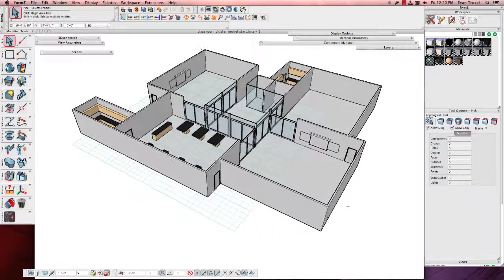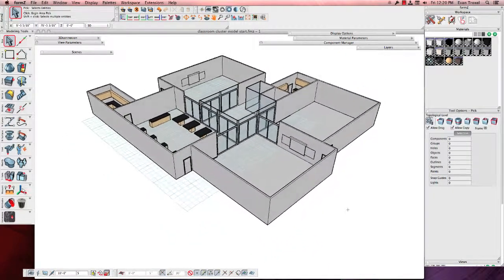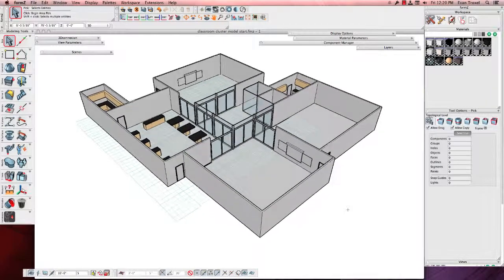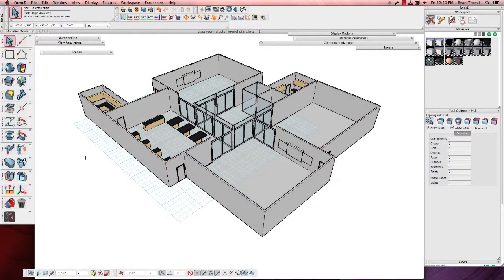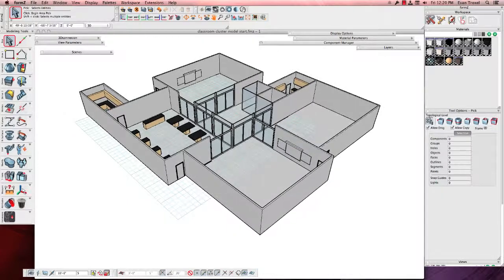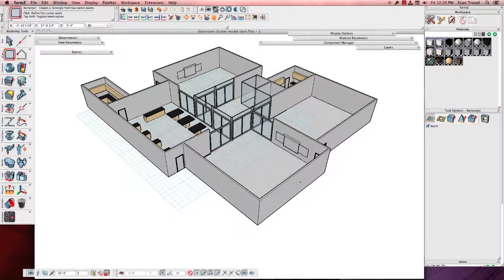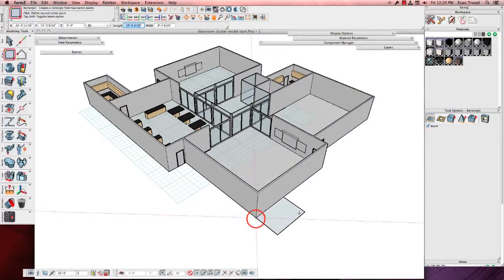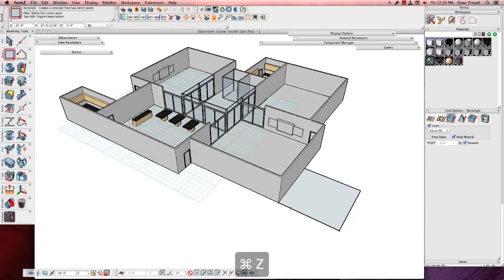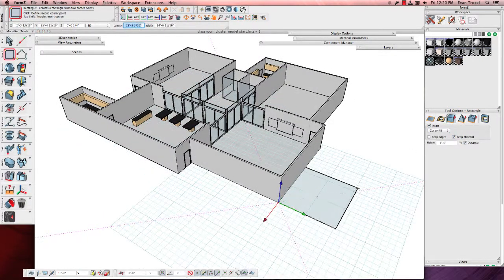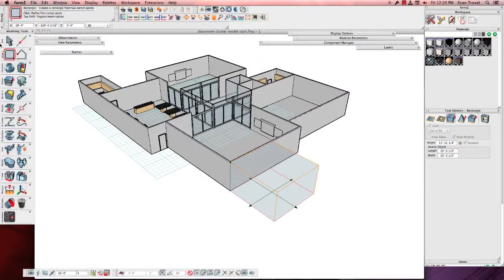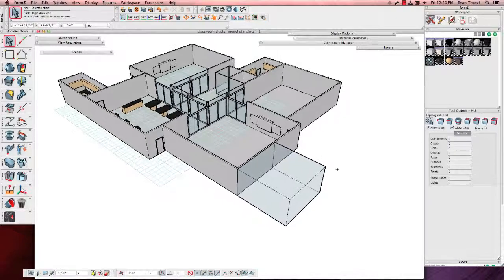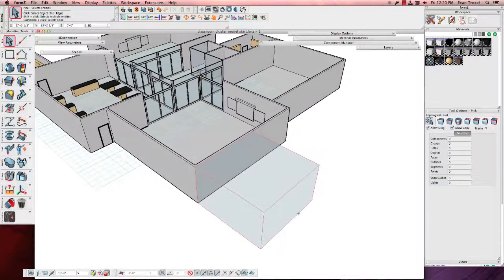I did get to go over this in the webinar, but again, I would use a combination of layers and scenes. So let's see, I kind of drew something like this. If I had a glass box, which is like another room over here, just floating off, and let's say I wanted to propose this glass box as a design option for a sunroom or something.